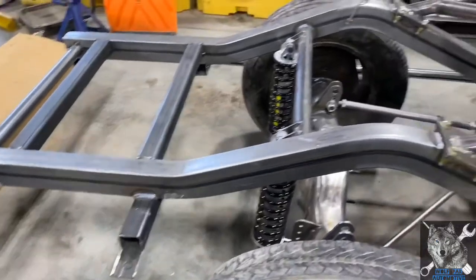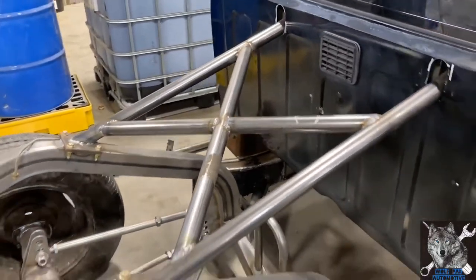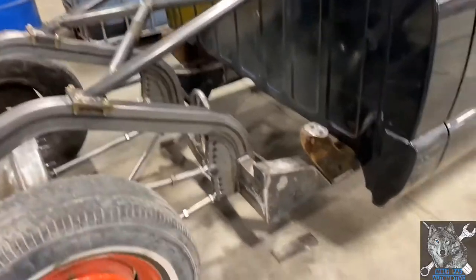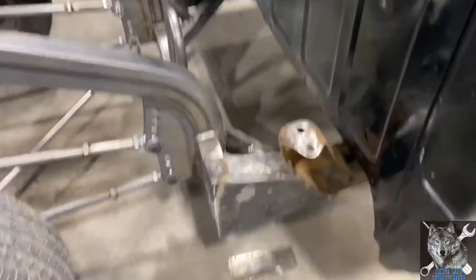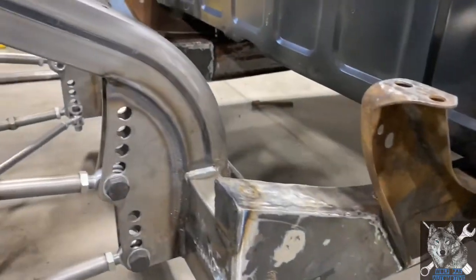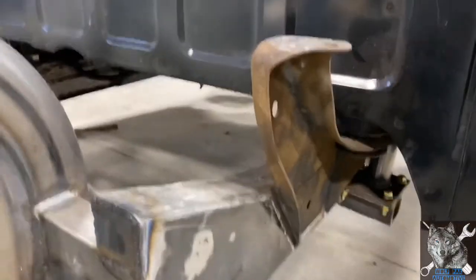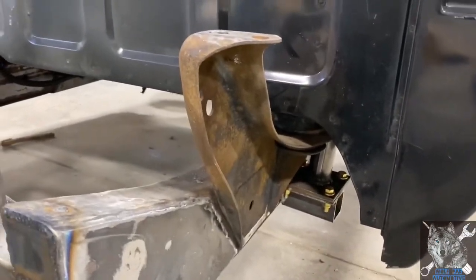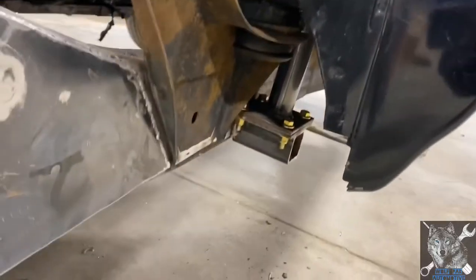Here's a picture of the x-bracing. I was not able to record any of that because I went live on TikTok when I welded the x-bracing in on the rear frame. I still have the bottom plates to do on the back half kit — everything else is plated up on it, but now I need to plate the bottom to fully box it in and make it as strong as I want.